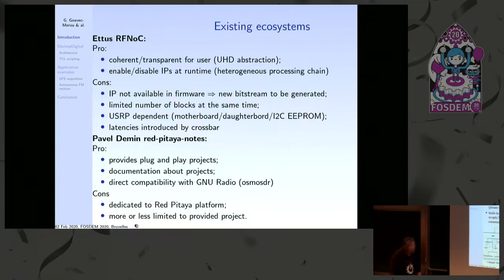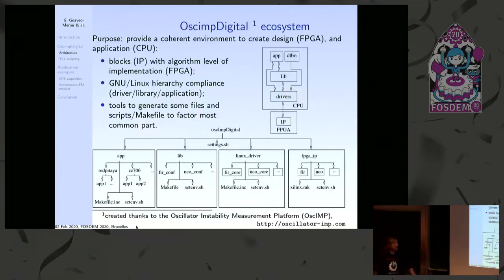Okay, now the ecosystem looks like this. We have the IPs. The IPs have a specific repository. The IPs are connected to the CPU using drivers to communicate, a library or not, and a device tree, because with a SoC system, the way to describe a platform is the device tree, and this overlay is used to append to the default runtime device tree.